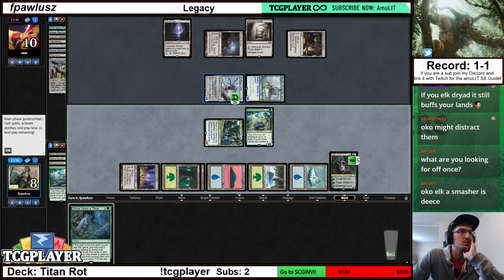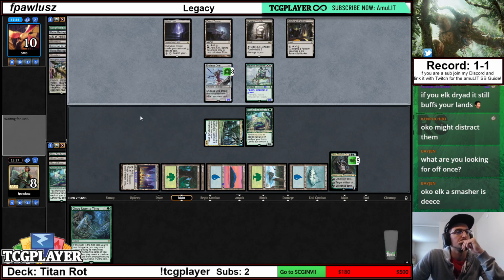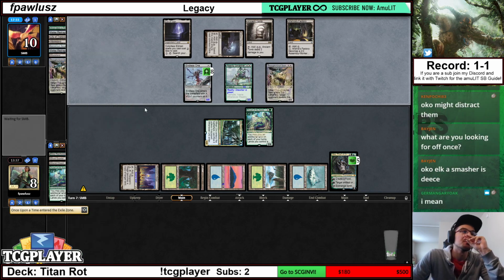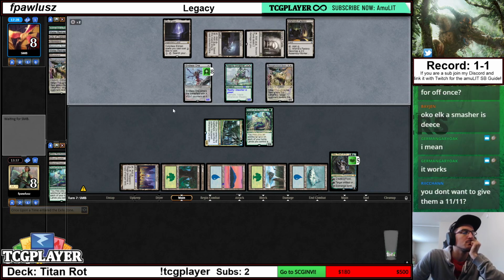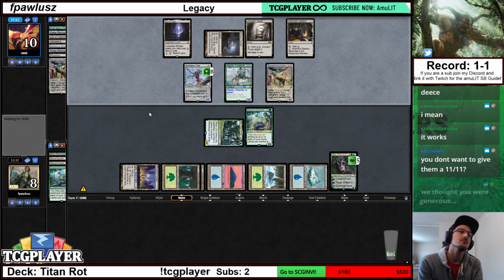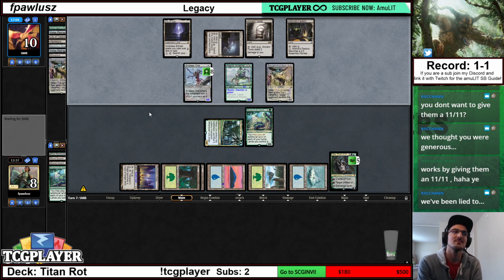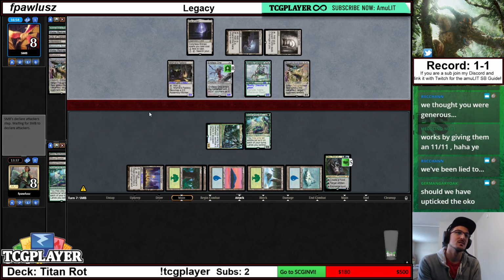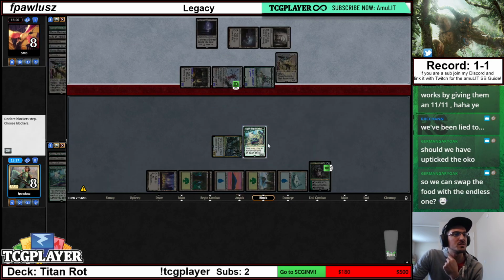Elk there. Unfortunately, Elk in the Endless One doesn't quite work. You don't want to give them an 11-11? No, I wish that worked. Thought you were generous. Trying to figure out whether they should attack with the Mistress Factory or not. And I guess the answer is yes. So this is a forced chomp here, not much to do about that.